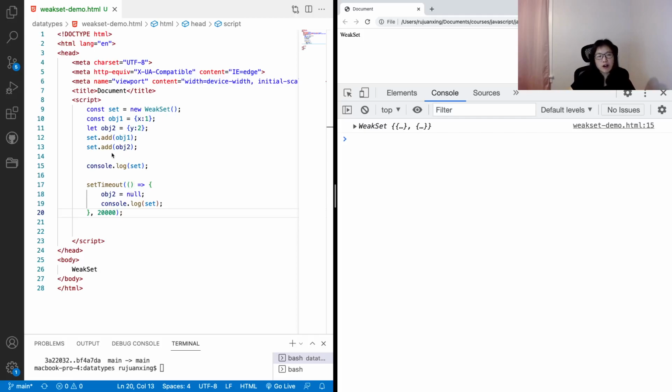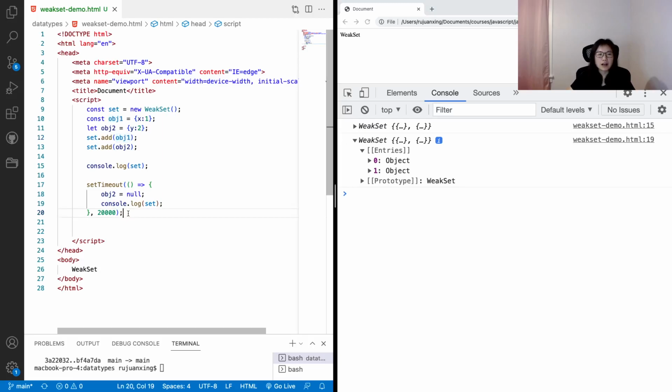It should remove automatically. Still have. Okay, I don't want to do it again, because we can do another test.